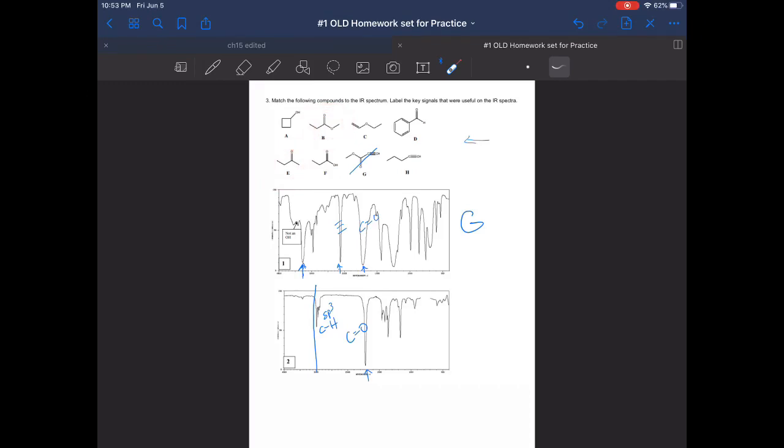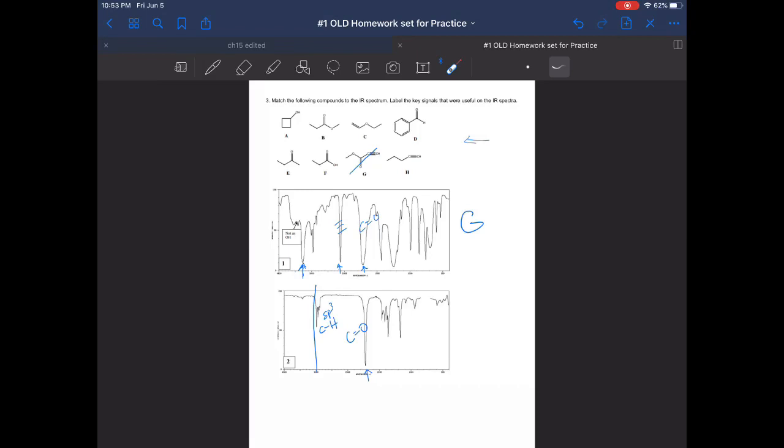Now, if you narrowed it down to B or E, then you're prepared for the exam. I would not ask you to decipher between B and E in a testing situation. But because this is extra practice, and when I assigned this it was homework, what you can do is go look up an IR frequency chart. And you can find distinguishing signals within the fingerprint region.